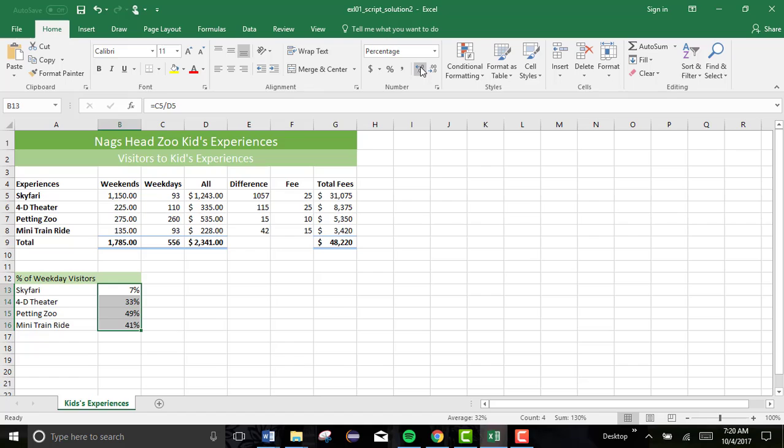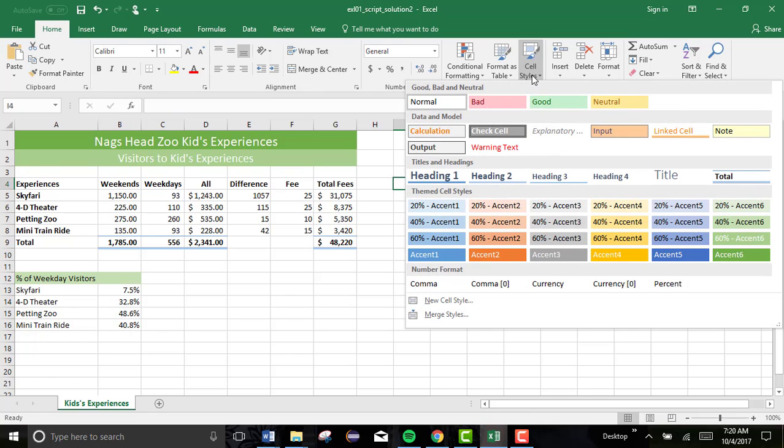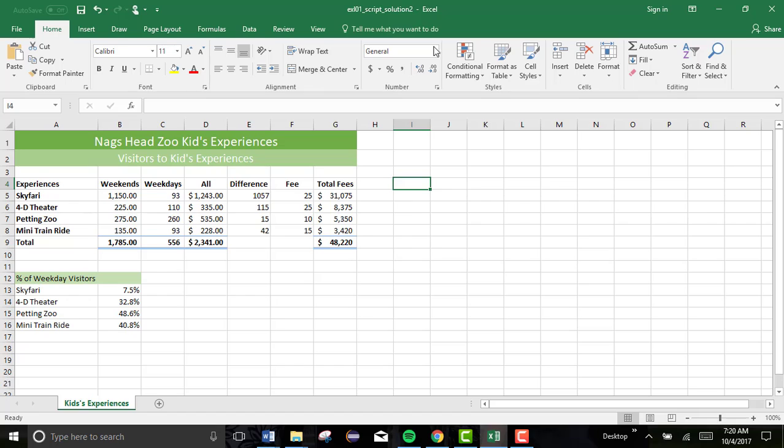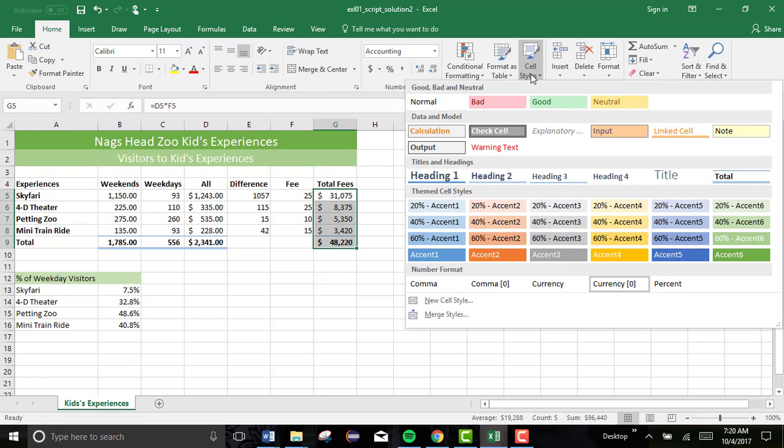And then if you need to increase or decrease your decimal places for this, you could just use these buttons to increase or decrease. So anytime you hear them talk about cell styles in the book or in Grader, this is what they're referring to. And then if they just want plain old number formatting, then this is what they're referring to. But you can see how, for percentage, it basically is the same. Just the difference there was for currency, where if you picked currency, it set it as accounting.